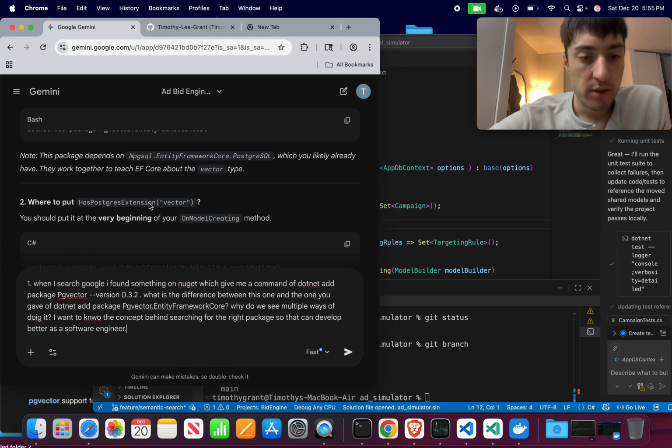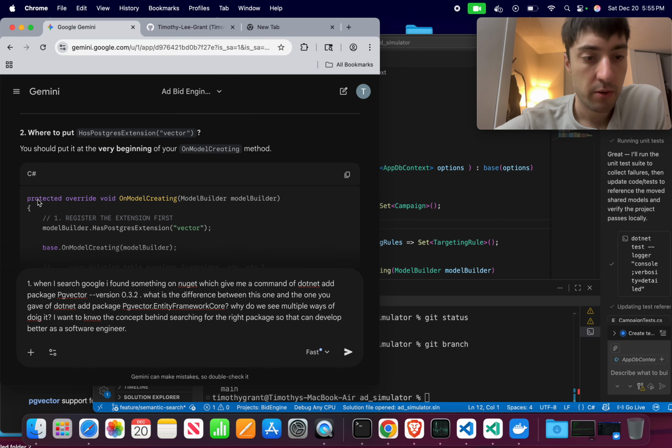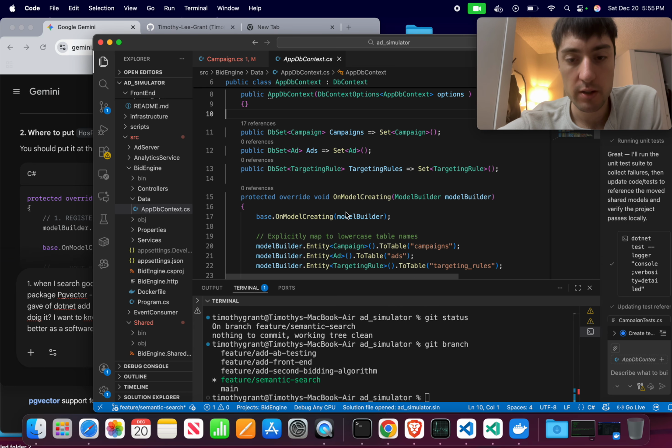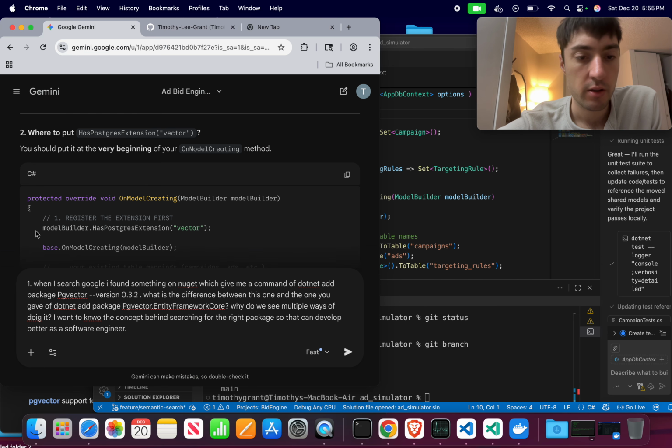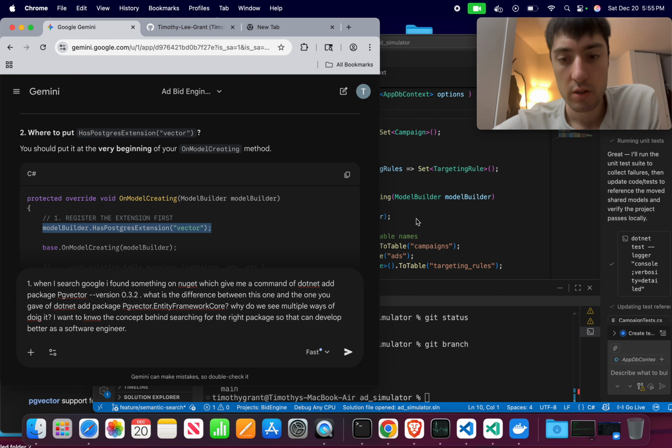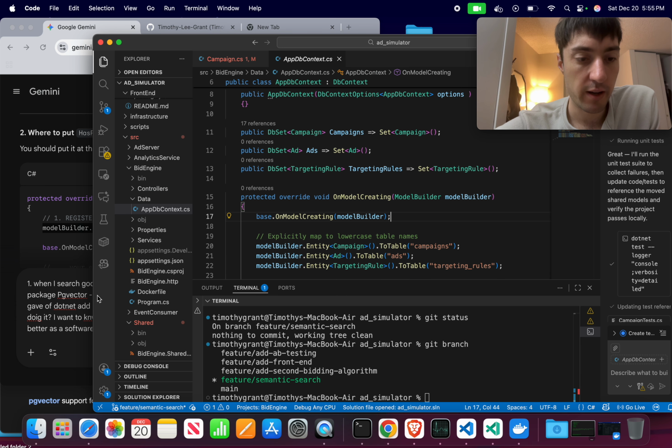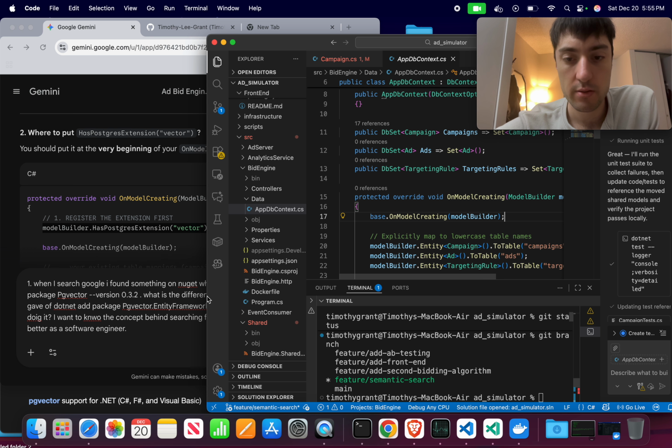Where to put this one? So, protected override OnModelCreating. Okay. Register the extension first. Okay. Or should we just write it out? Let's write it out.